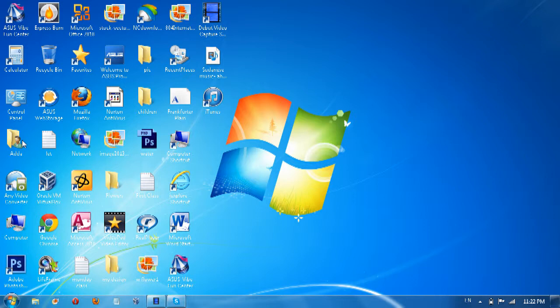Now what we need to learn on this computer is that some of the icons we see here are not the same, with colors that represent some programs and logos.